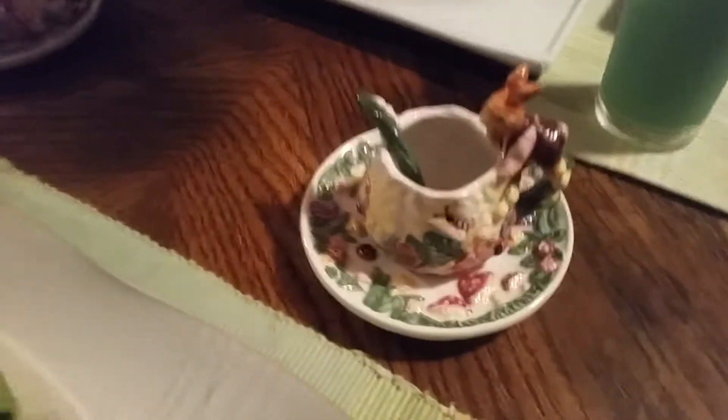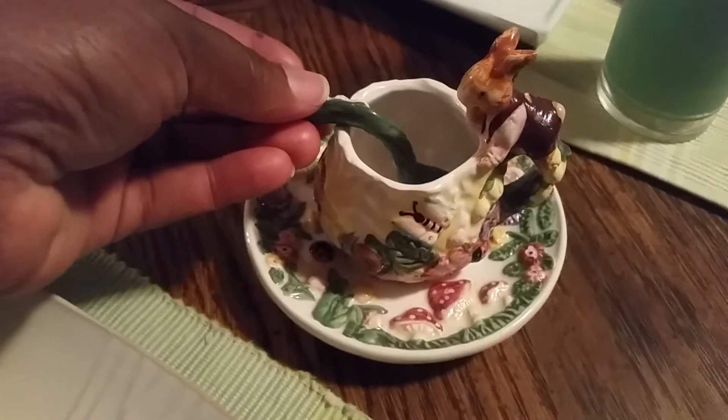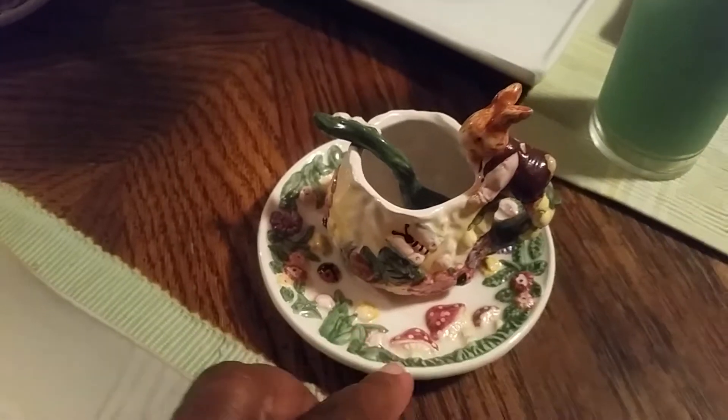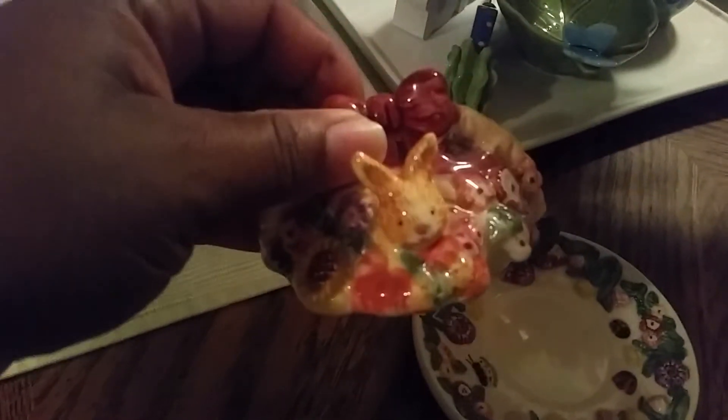Let me get up close — you all can see the rabbit. It's like a little salsa bowl, and this is a spoon there. I got those from my local thrift store a while back. You can see it's really pretty — mushrooms! I put those on my table. This one is a little bigger than the others, and then there's a mushroom right here. Pick it up and you can see — pretty, isn't it? That's really cute.